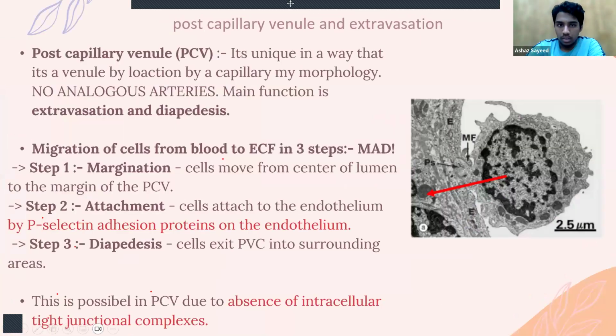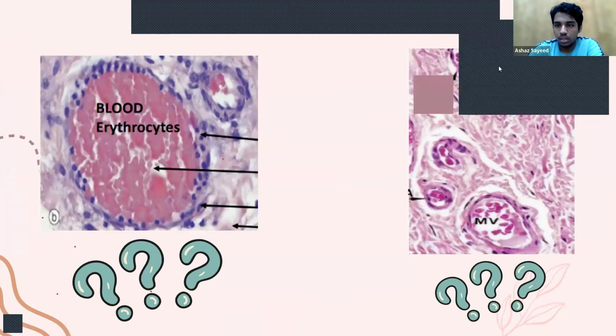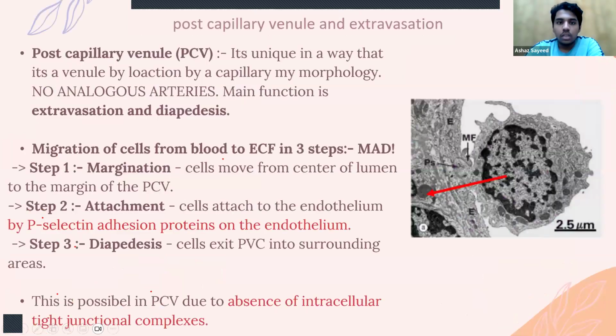Yeah. So now we have something called the post capillary venule. Till now we discussed capillaries. From the capillaries, it goes into the venule. The capillaries merge into the venule. And the post capillary venule just comes after the capillaries. These are the capillaries, and just after that, you're going to have a post capillary venule.